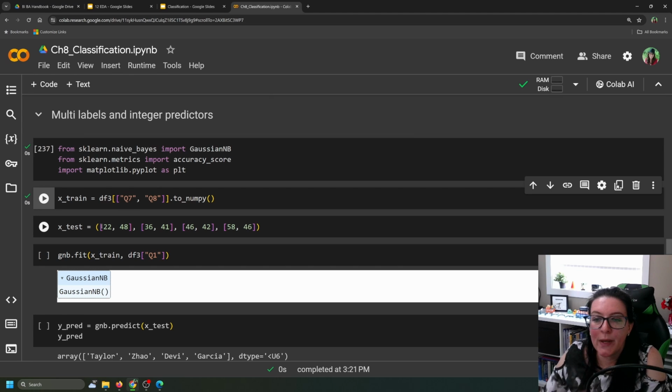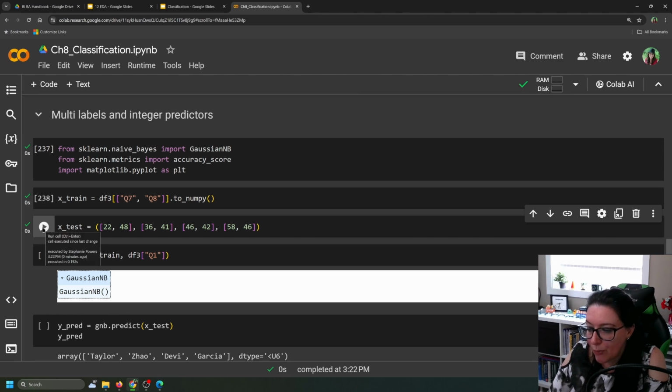And then the difference between naive Bayes and, say, K nearest neighbors and SVM is that naive Bayes is not a distance-based approach. So you don't have to standardize the interval ratio data with naive Bayes. With K nearest neighbors and SVM, you had to use that standard scaler. With naive Bayes, you don't have to do that because it's not a distance-based classification model. We have our X test. If you go back to previous videos, this is the same testing data we used early on. So let's load that in.